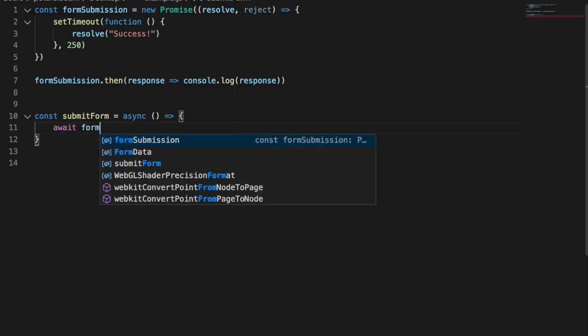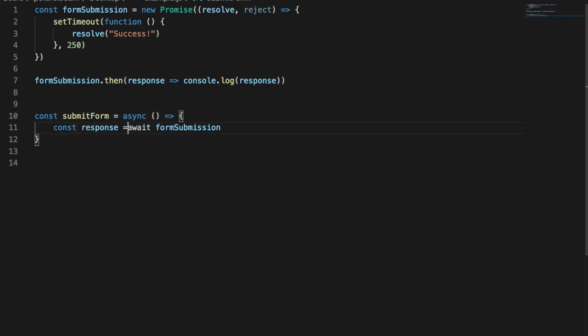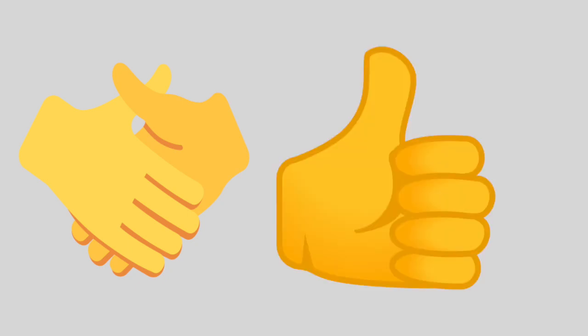This pattern was standardized in ES 2017 and is probably the most standard way of working with promises at this point. So that's a 3-minute intro to promises. I hope this has demystified them a bit and helped you to feel more confident in moving forward with your web development journey.